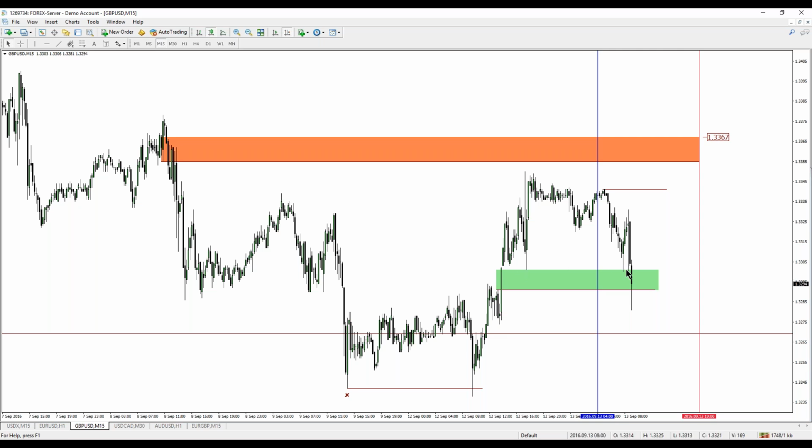We took out this low here, swept it, and we did it right at the announcement of a high impact news event for Eurodollar, which is Draghi, and we swept it with no immediate follow through. And we have this really nice price structure over here that had already a stop run below it and then a rejection.